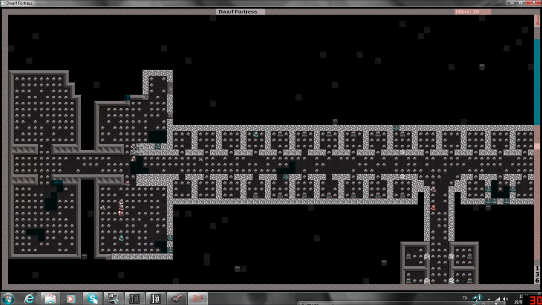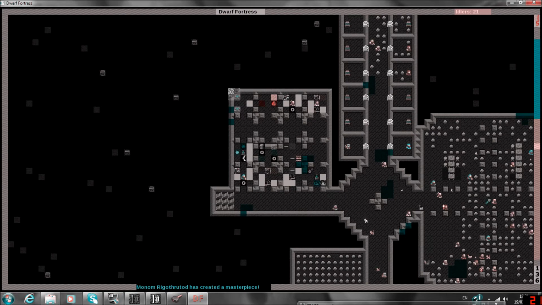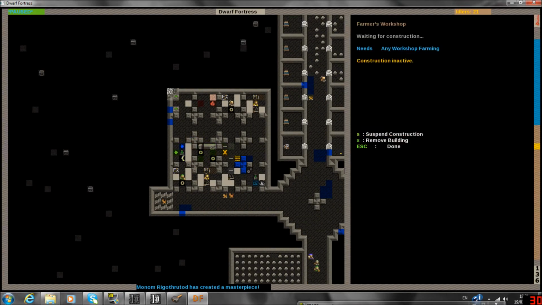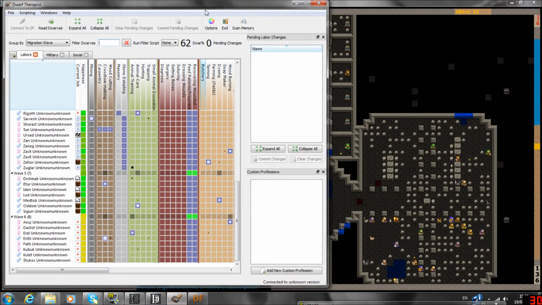At least the noble rooms are starting to take shape. Straight turkey hen. Well, in that case, did that farmer's workshop get built yet? Needs any workshop farming. Well, I'm going to pause the recording here while I work out what counts as workshop farming, and I'll bring you back soon.